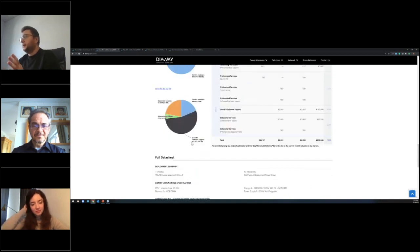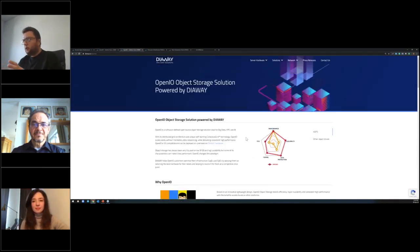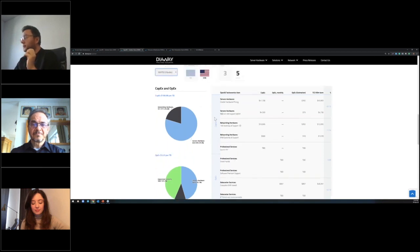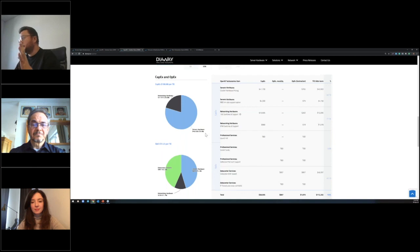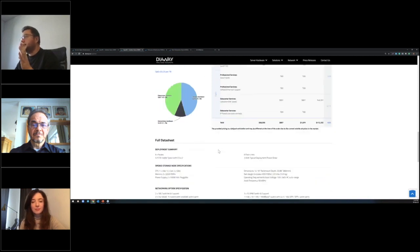specs breakdown as well. And speaking about another solution that we can provide, for OpenIO object storage, we have a similar sizer here, and for this specific SDS, SMR drives that are going to be released soon, 12 TB SMR drives, will be supported, so the economics will be even more attractive than it is now. And again, you can find the same approach across this sizer as well. So you can see the key metric, the complete economics breakdown, and the specification.